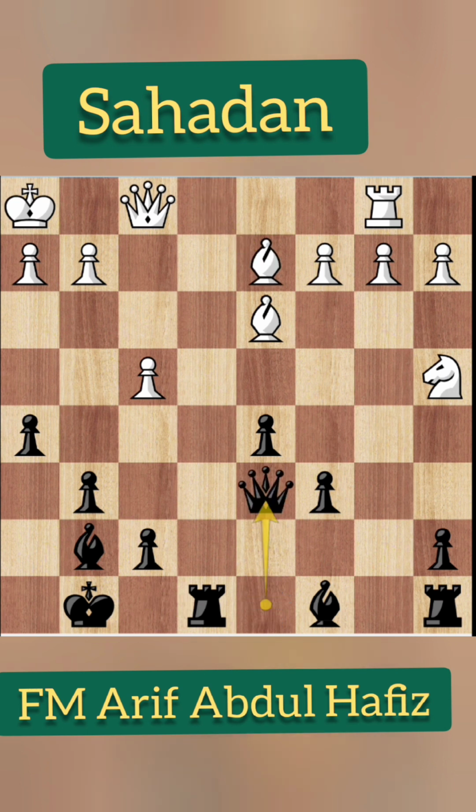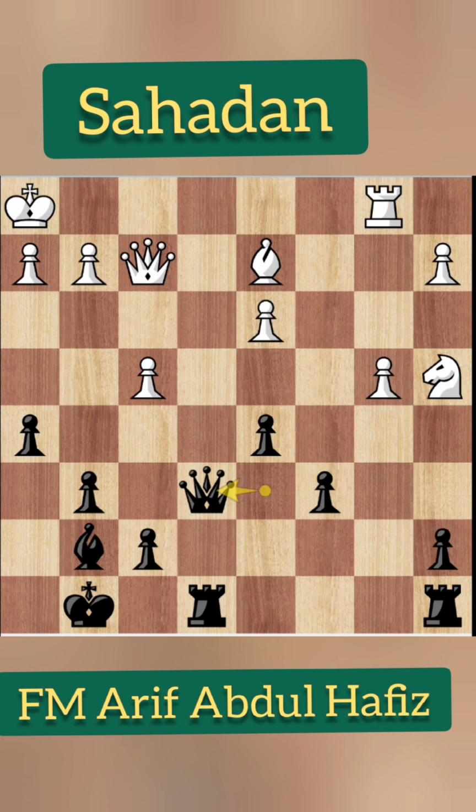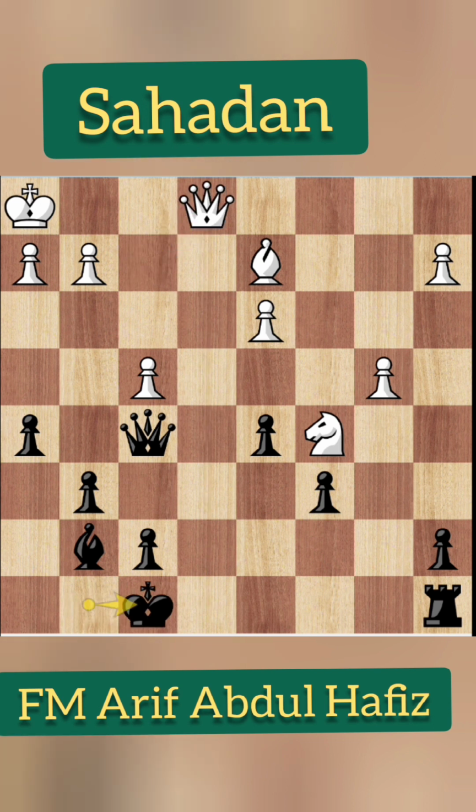bishop d2, queen d6, queen f2, bishop f5, b4, bishop takes d3, c takes d3, queen e6, rook e1, queen f5, knight c5, rook takes e1 check, queen takes e1, king f8, not allowing the queen to move, so king moves to f8 to stop the queen from moving to e7.